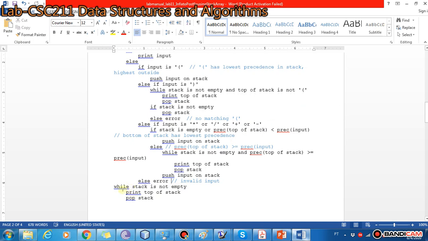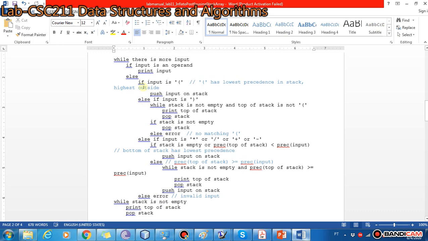So after that, this algorithm runs while there is more input.